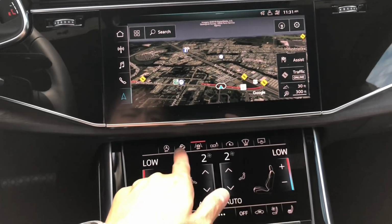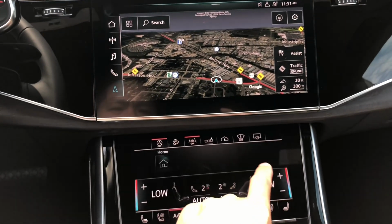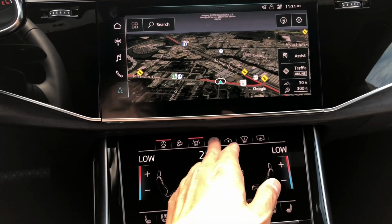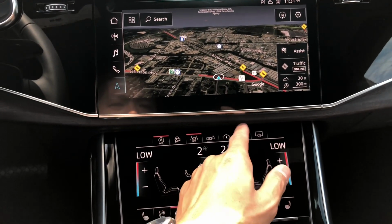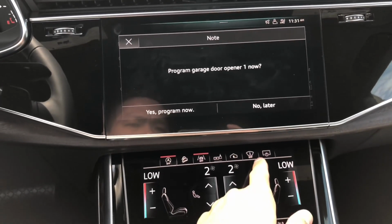Up here you have your downhill assist, auto start and stop, lane assist. This is your garage door opener. Even the garage door opener is located on the screen, and this is how you program the garage door.